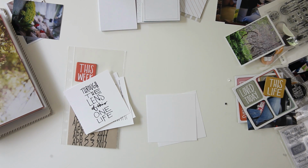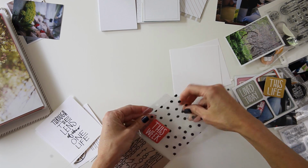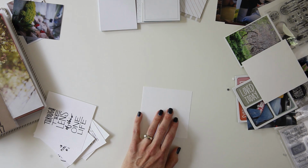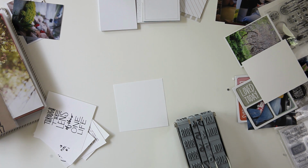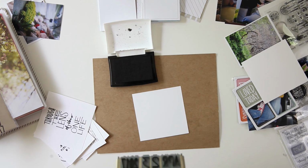I was thinking of through the lens of this one life. I was going to put that in the first pocket where it shows this week. But then what I decided to go ahead and do is I kind of wanted a see-through pocket there. I didn't really do many see-throughs this time, so I decided to do that there and just added the chipboard.